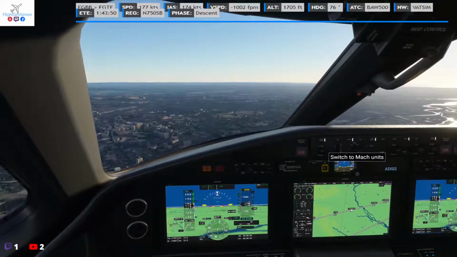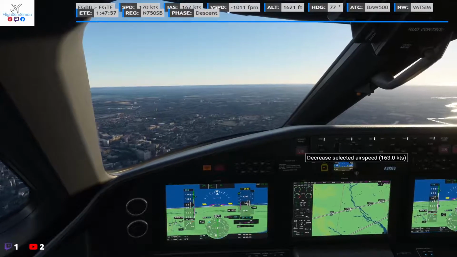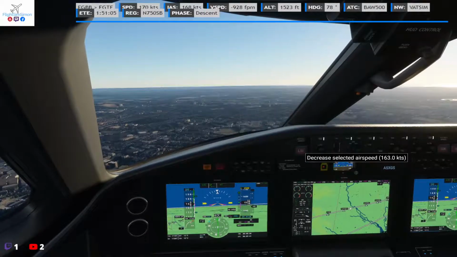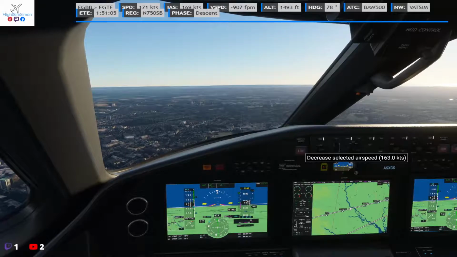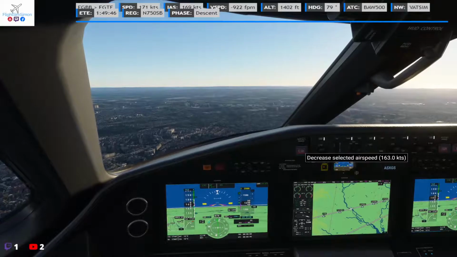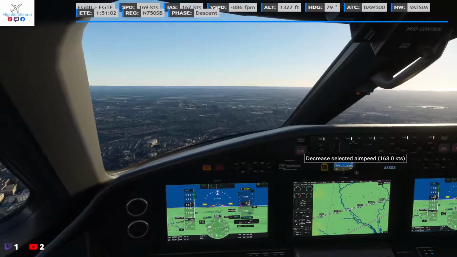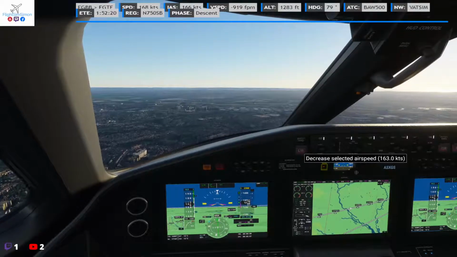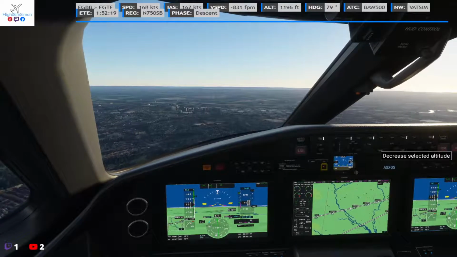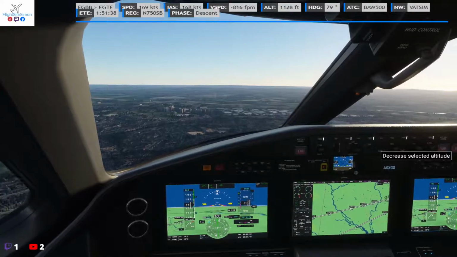And then we'll set our final approach speed and then go to manual throttle shortly. Right, so we need to set our go around altitude of 3000. Flaps full.